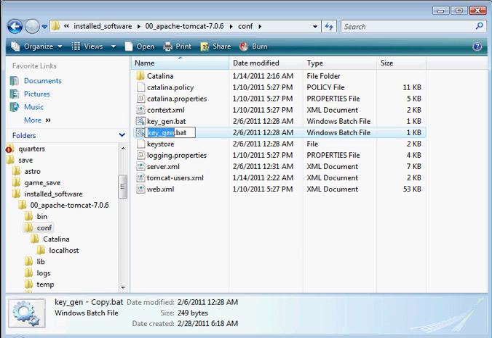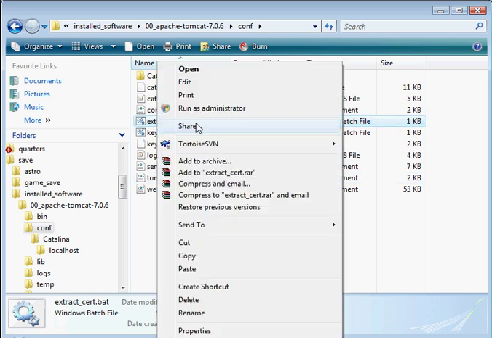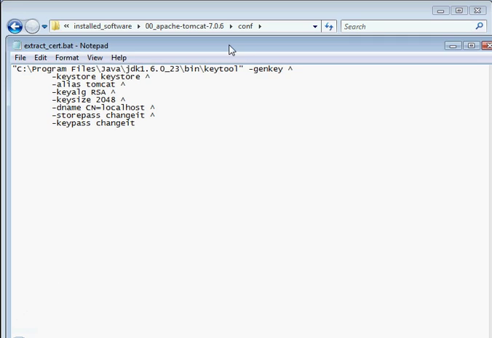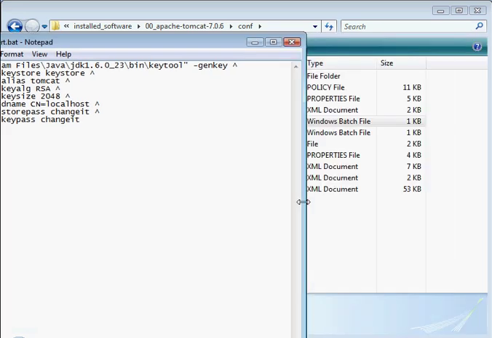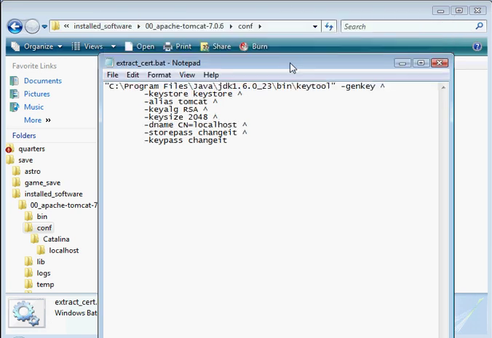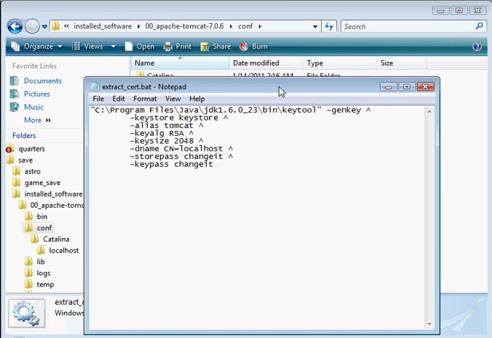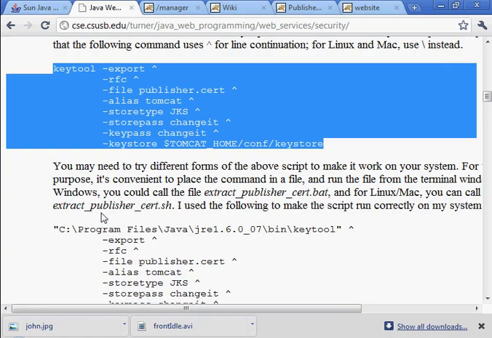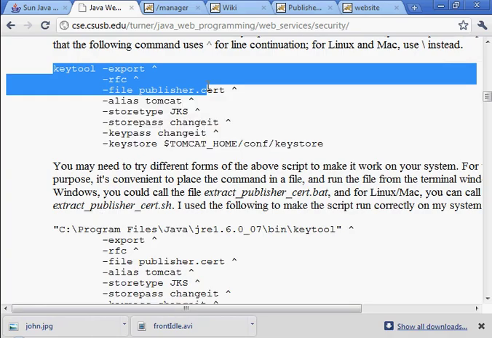So we're going to call this extractcert.bat. Let's go ahead and edit that. This is convenient because it gives us the path that we need to the keytool. This is the path we used last time, and of course this part here is not right, so let's modify that.